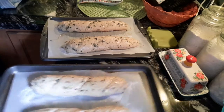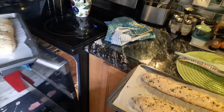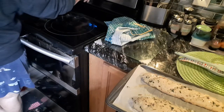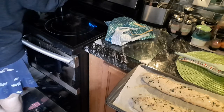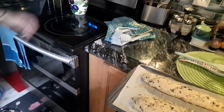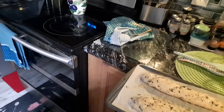All right, the oven again is cold. Center of the oven, conventional bake, 400. All right, and that'll be about 30 minutes. I'm going mine for 20, because I'm going to take one of those out. That's going to be wrapped and put in the freezer along with these two.